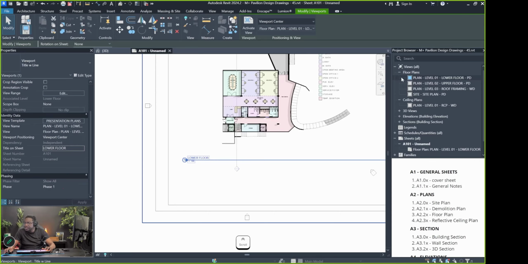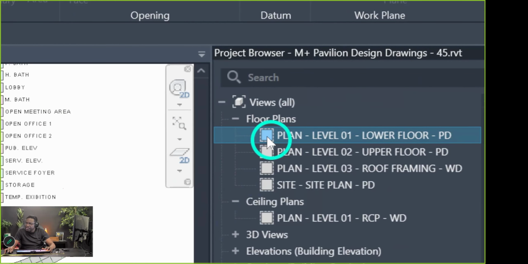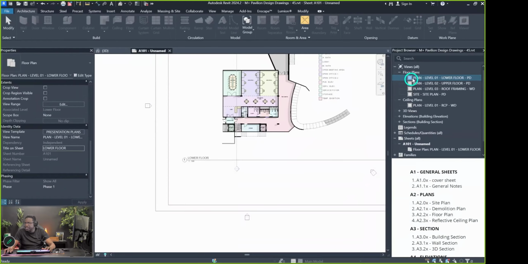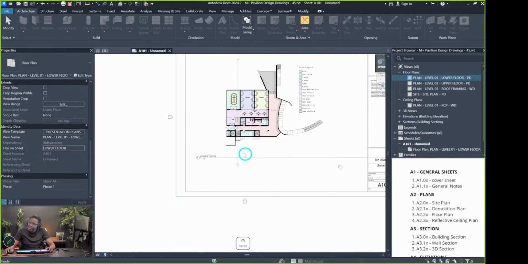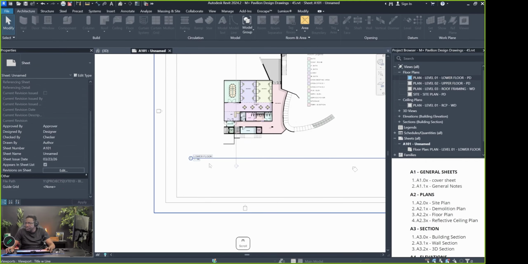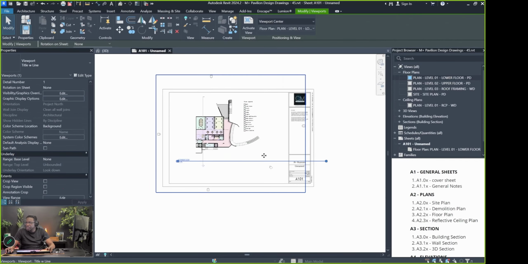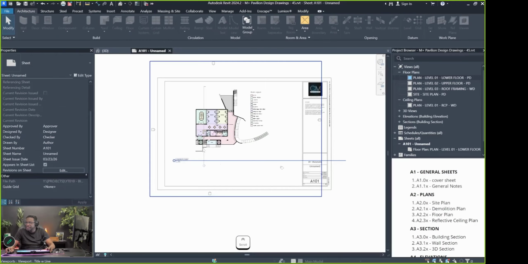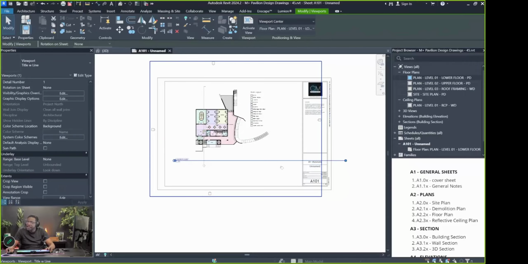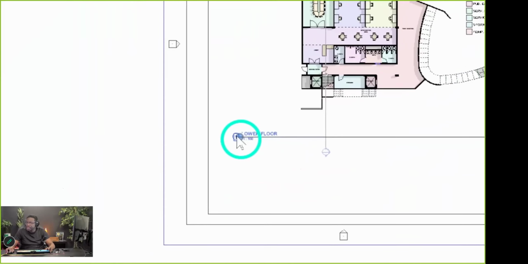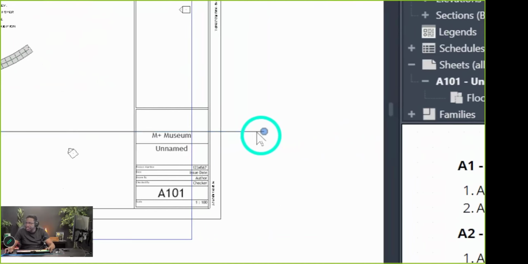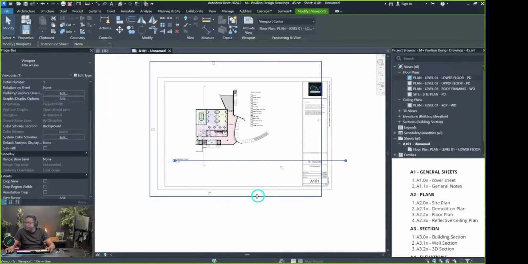Now the next thing to notice is that you see this blue box filled in here, which tells us that this view is now located on a particular sheet. All right, good stuff. Now what we're going to do is we need to adjust the line that is here. So to do that, we need to click on the drawing, and then you'll notice that you get these adjustment lines come up. Now this is not to be confused with if you're trying to move the title.